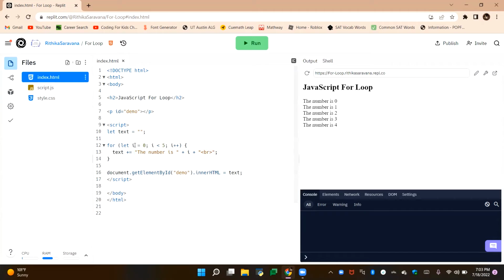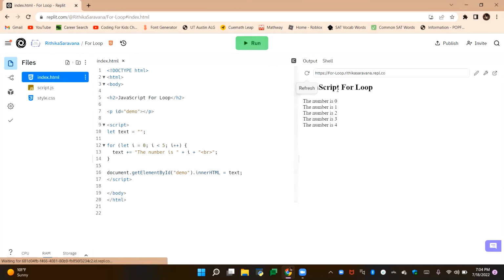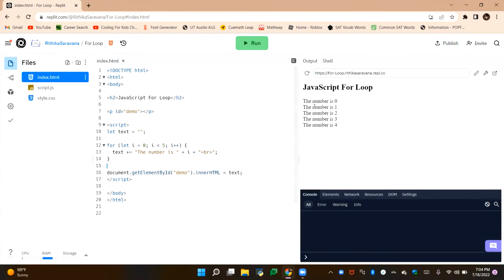Here we can see our variable, it's 0 and it's increasing and we're adding. So each time our for loop increases by 1, it's going to say the number, and that's why there's I there. And then we have a little break, so it'll leave a space. And then we're going to write it out in the text. That's pretty self-explanatory.